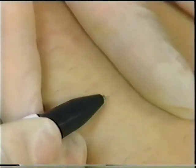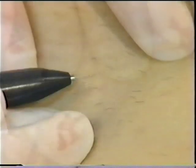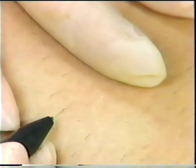This video has shown that by choosing the correct size needle, the correct angle and depth of insertion, with the correct current intensity, you're providing your clients with an effective, comfortable treatment.